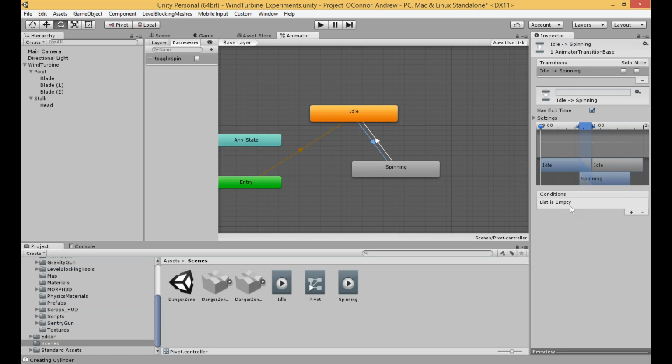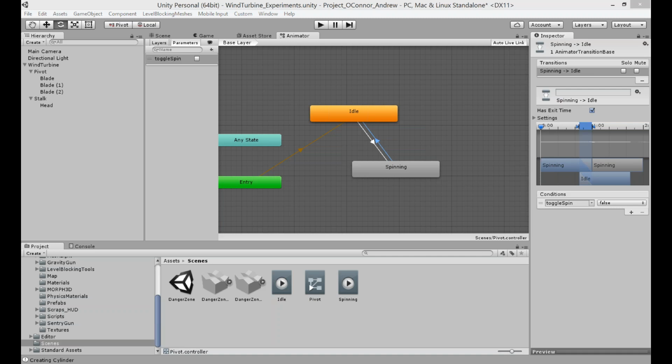In here, we want to hit this small plus, and now we want to toggle between idle to spinning. See that the blue arrow is the one that's selected. We want this to be set to true. And now for the opposite one, we want toggle spin to be set to false. All right, easy enough.